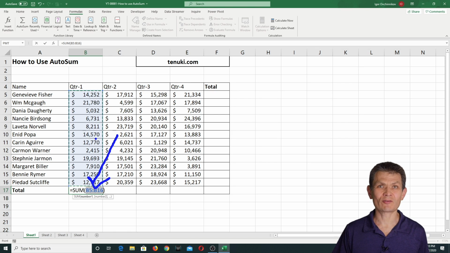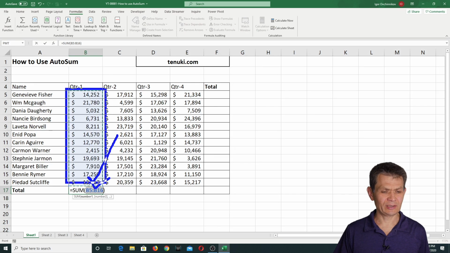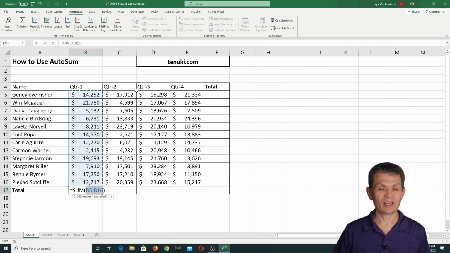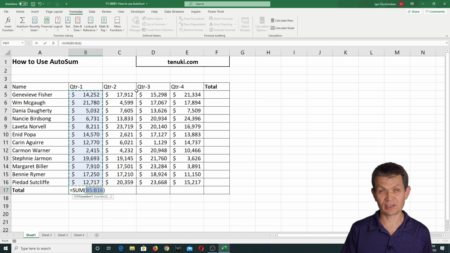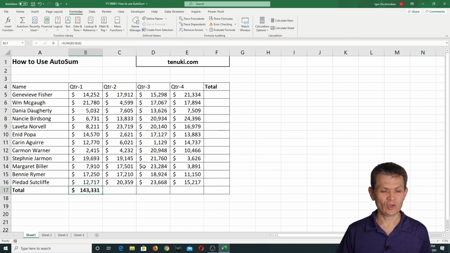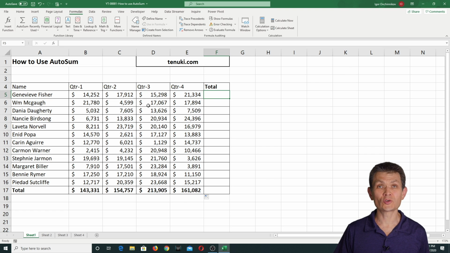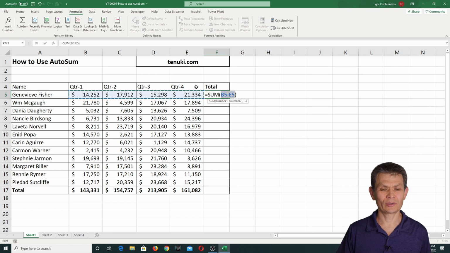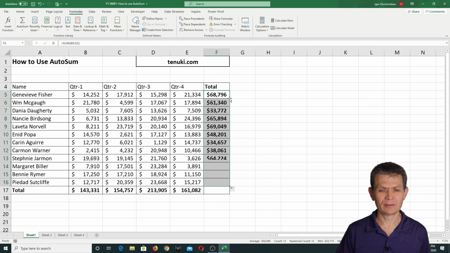It is also giving you a suggested range. So this range right here is the one that AutoSum recognized and suggested. And it is correct, so there's not much I need to do. I just hit Enter or Control Enter in order to accept the change and copy it into the other cells. Identically, you can use it horizontally. Let's say you click on the cell right here, F5, and then click on AutoSum. And again, it is recognizing the range of cells you would like to add up. And all you need to do is accept your change and then copy the formula down like so. I can copy it all the way.